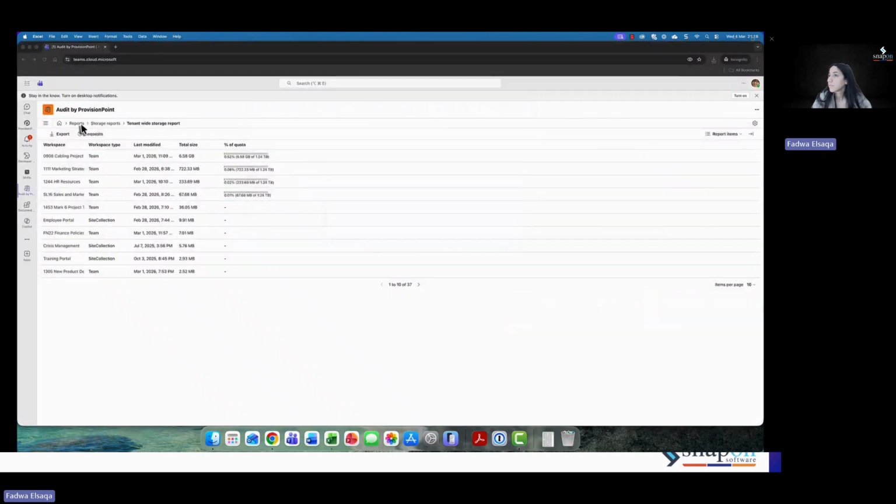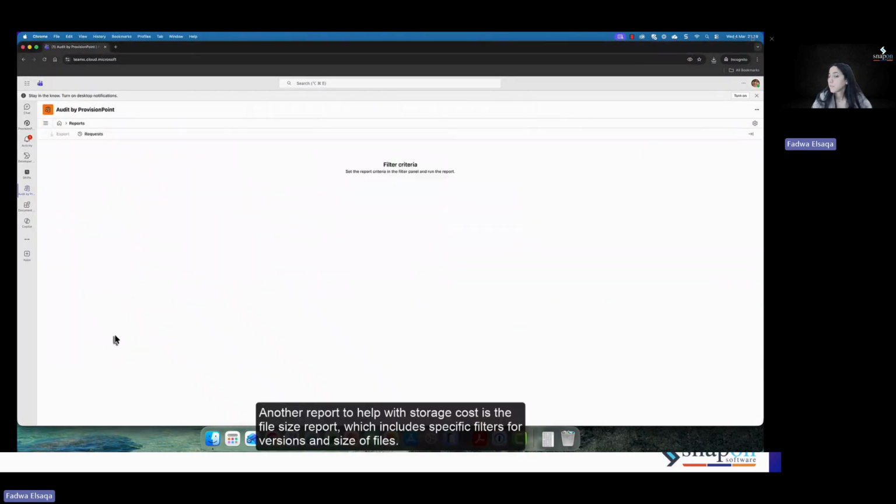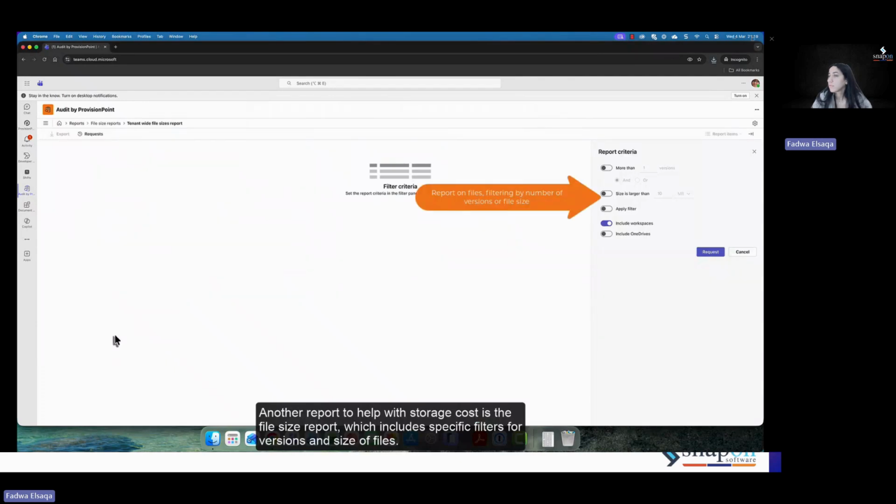Another report to help with the storage costs is the file size report, which includes filters for versions and size of files.